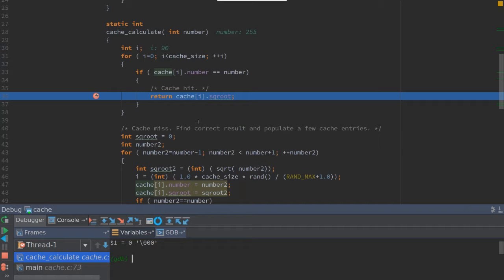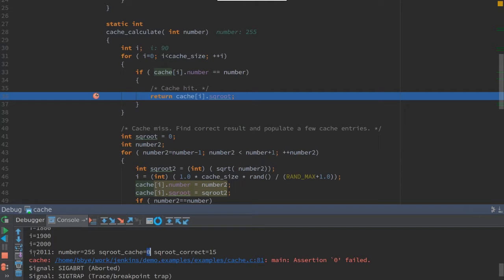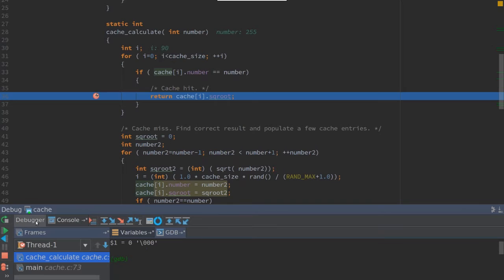We'd also have to check lots of occurrences in which we actually didn't mess up the cache. We saw from the console we've done 2,000 iterations, so you'd expect on average to have already asked for the square root of 255 8 times, but it's only on the 9th time or so that we actually got the wrong value. So what we're going to do instead is set an address watchpoint on this value. That's a hardware watchpoint on the location in the cache that's wrong. So the last time this was changed must be the time at which we put the wrong value into the cache. So we run backwards.